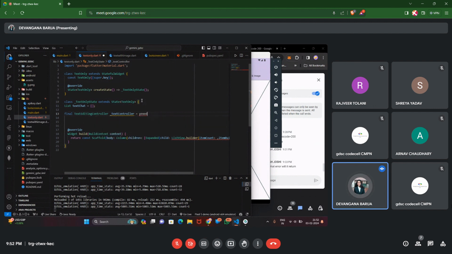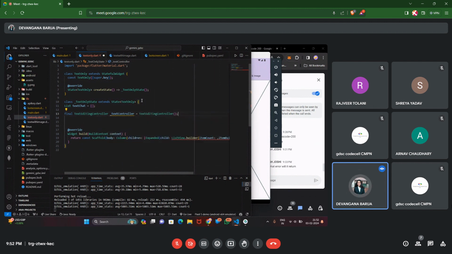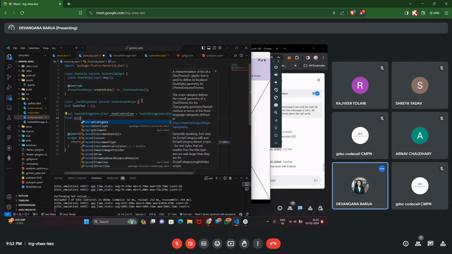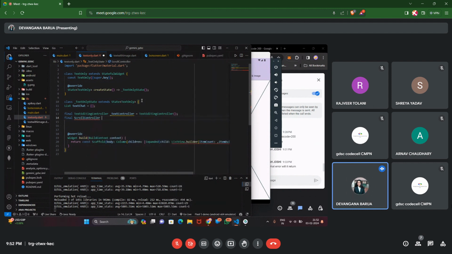So text editing controller type of constructor. Then I'll use a controller for scrolling. Scroll controller, which will be equal to scroll controller. Okay, save it.